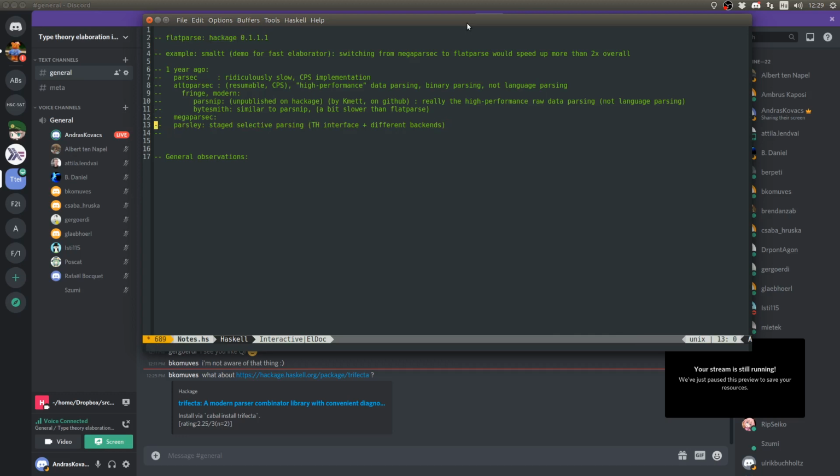But if we live in a world where Template Haskell is a more sensible staged programming interface, and the compile time evaluation is also very good, then probably it would be a better user experience. The idea behind it is pretty interesting. So maybe this would be another thing to try, if we have a programming language with nice staged computation, to do the staged selective parsing in that setting and not with Template Haskell.